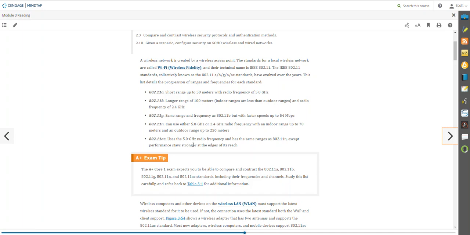We talked about the different protocols associated with each, whether they're using 5 gigahertz or 2.4 gigahertz radio frequency communication can dictate our range, how far it can communicate. We also have not just the range of these devices, but we also have the throughput that we have to take into consideration.